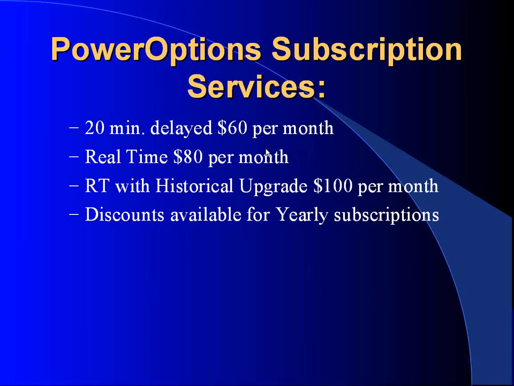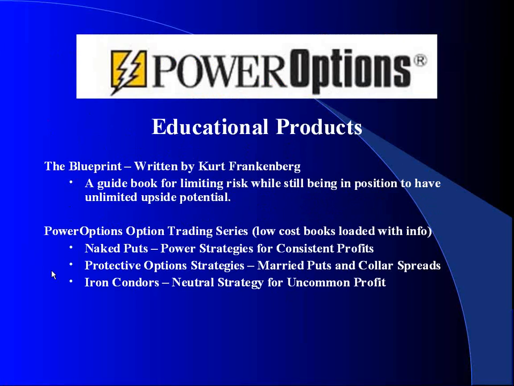And it's low cost. 20-minute delayed service, access to all the tools in all different strategies. What we discussed today is only $60 per month. We do offer a real-time service. It's not streaming real-time, but every time you refresh the page or submit a search, you get the numbers at that very instant. That's $80 per month. Of course, the real-time service with the historical upgrade is $100 per month. That gives you access to the real-time quotes with unlimited access to your historical suite of tools. There's a discount available for the yearly subscriptions as well.